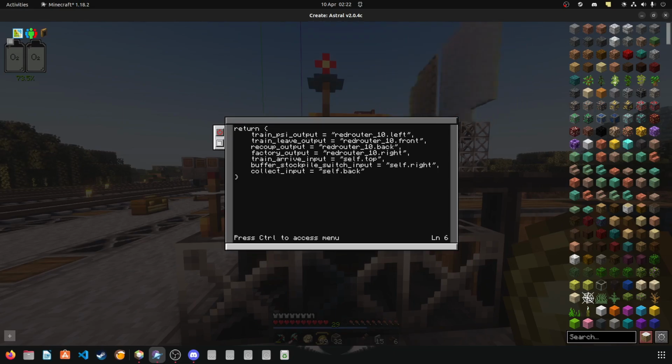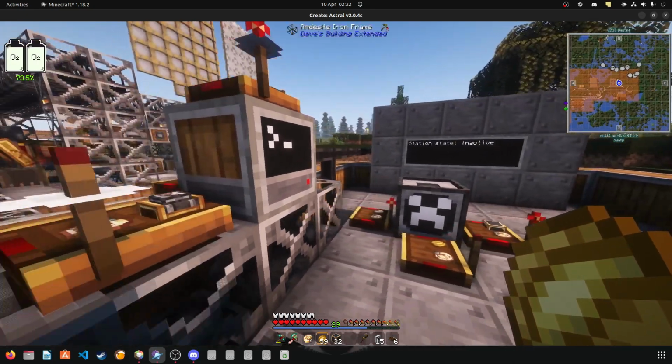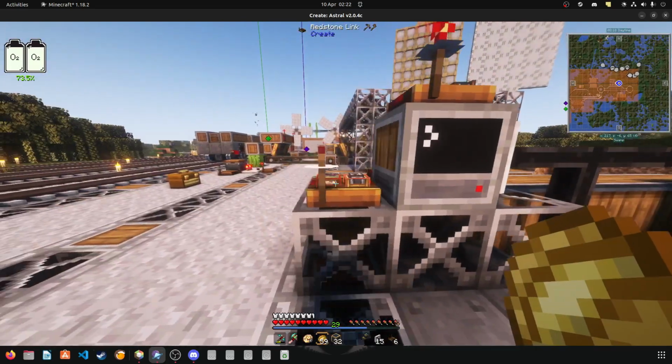So this system lets me map logical things like the output of recoup or the train arrival input to an actual I/O side. It's pretty neat. It works nice.